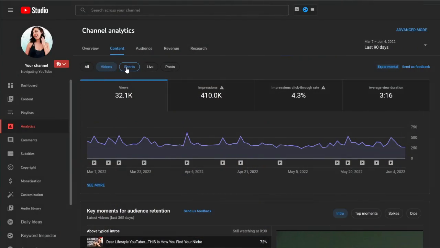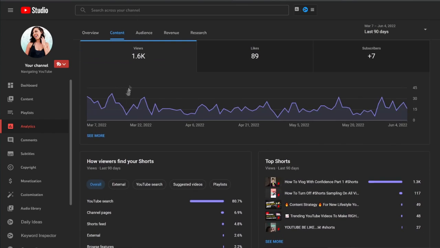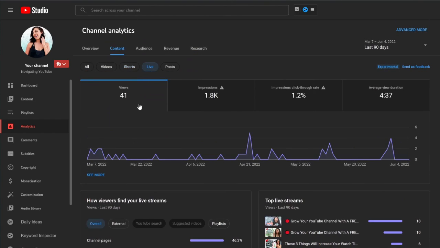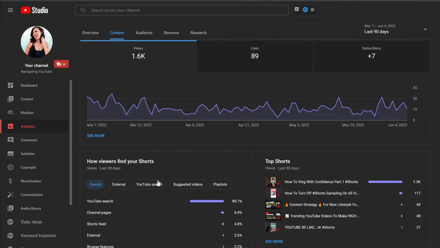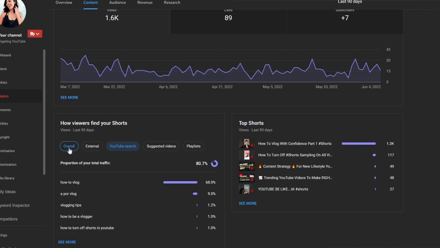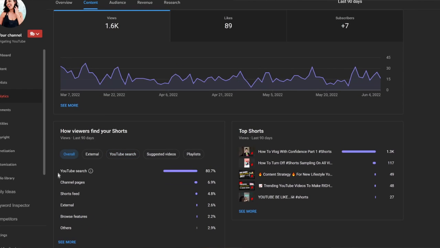Again, once you click on the content tab, the default is automatically going to be videos, but shorts and live streams have the exact same information that we just went over. And again, this is super powerful now because if you are a person who's incorporating shorts, which I highly recommend you do because YouTube is favoring shorts right now, then you really want to see what shorts are performing well on your channel. And this will also show you the search terms that are being used to pull up your shorts.